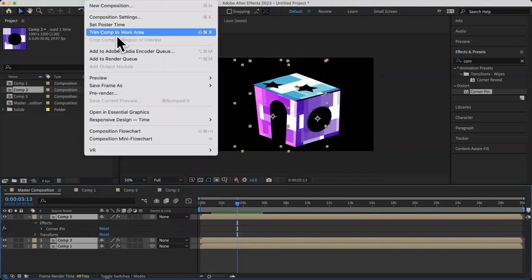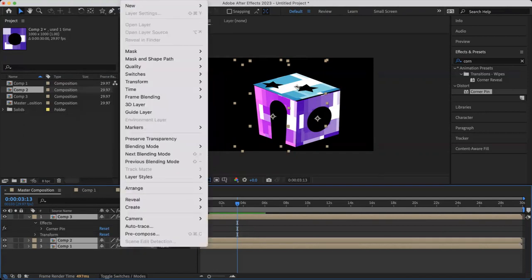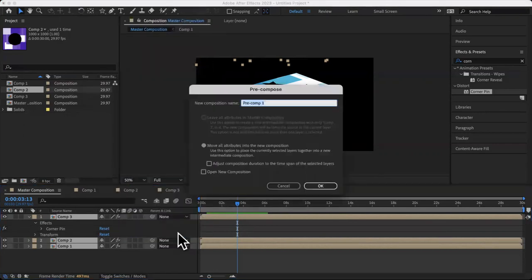I'm kind of fudging around here. Oh, pre-compose on layer. Okay, so what I'm going to do is I'm going to take all the attributes in the new composition and I'll open the new composition.